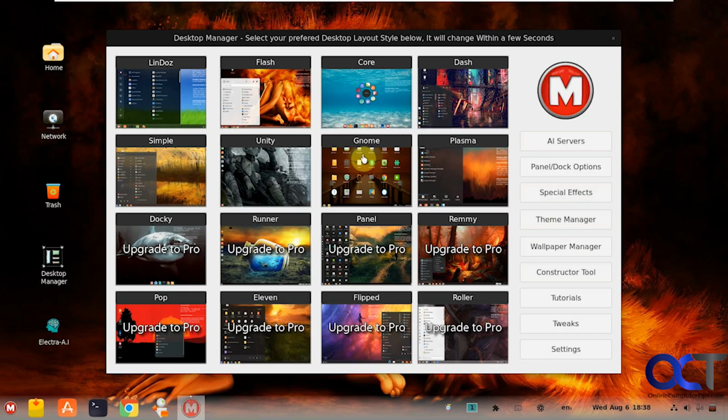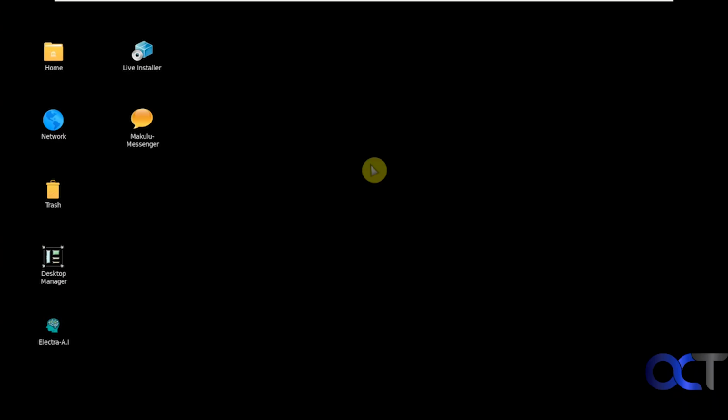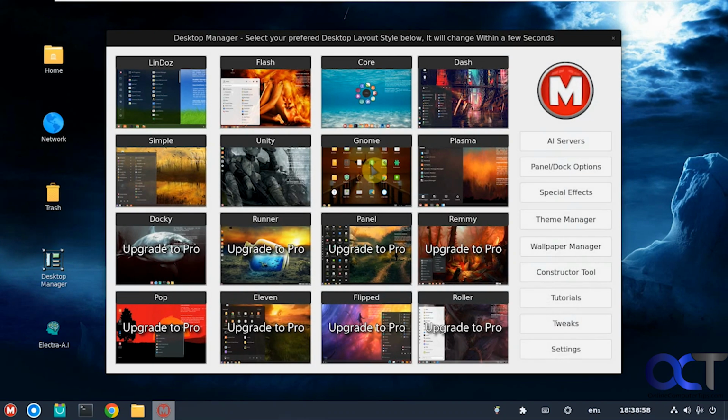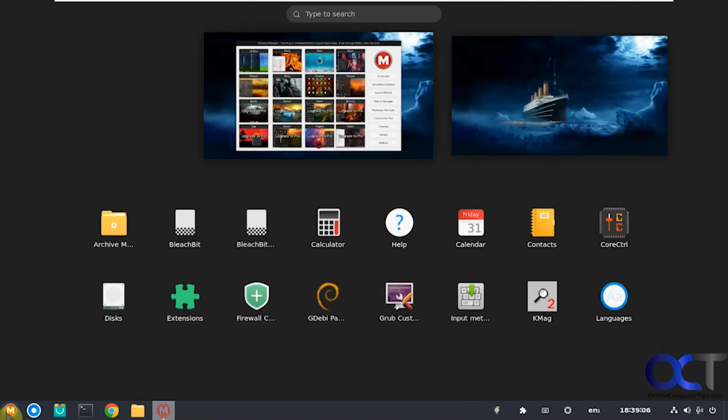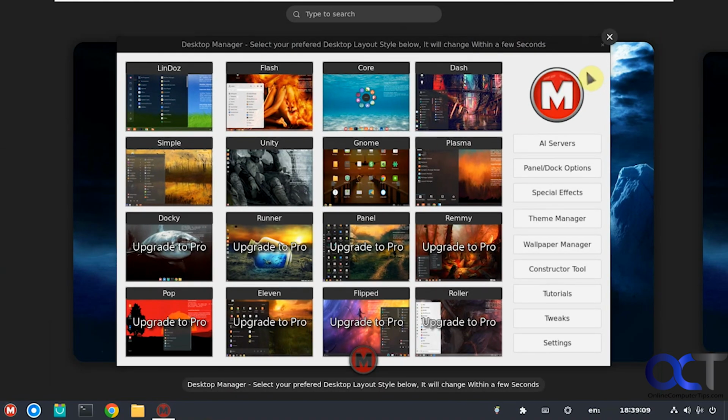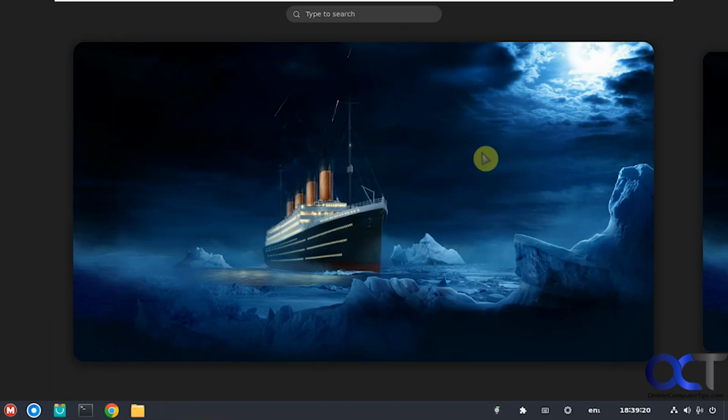All right, so let's just kind of show you this real quick. Let's say we wanted to go to GNOME. Just click on it. It'll take a second. Sometimes it looks like it's not doing anything, but it'll just take a second here to load it. All right, now we switch to a GNOME desktop, and you'll see that the taskbar, so to say, is different. The menu will be different too, depending on which version you use. All right, so right now it's just running in memory, so anything you do will not be saved when you turn off the computer. So this is just a good way to play around and decide if you want to use it. And so let's say you did want to use it.